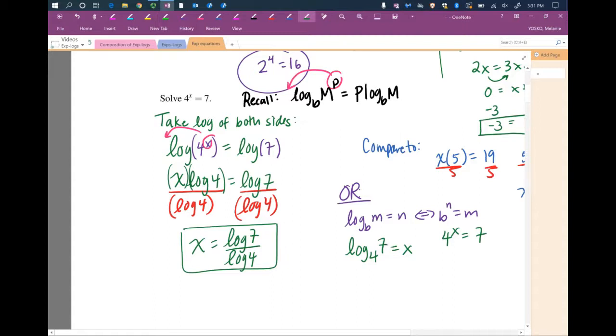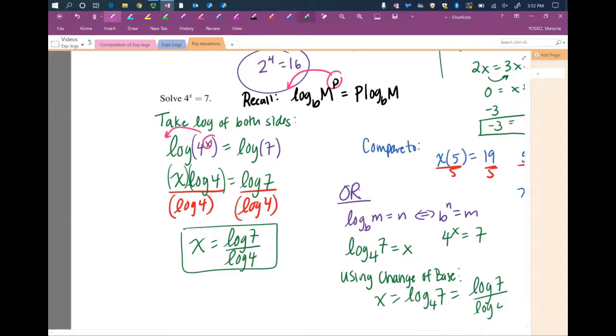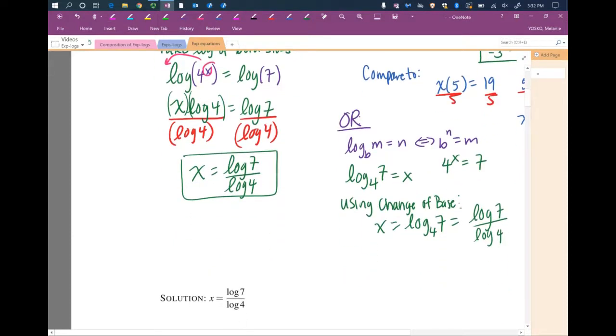So we could solve that. Most calculators won't do that. They will do log base 10 or log base e, so then we would use change of base. We would see that x equals log base 4 of 7 is the same as, pick whatever base you like. Most people like log base 10. Log base 10 of 7 over log base 10 of 4. You pick a base that you like, the same one on each. And then 7 is above 4. Do you see we get the same answer? Let's see if that's the right answer. Yep, there's our answer.